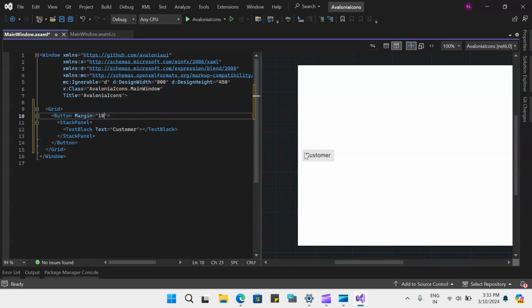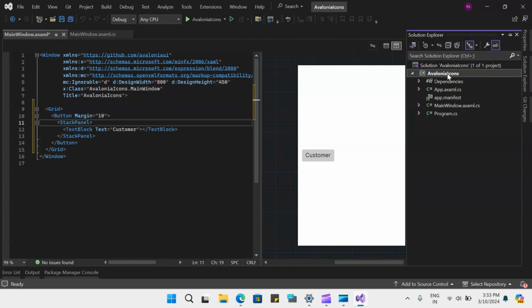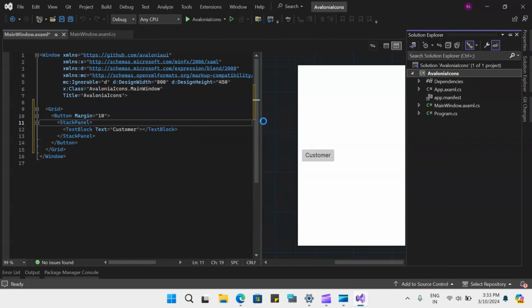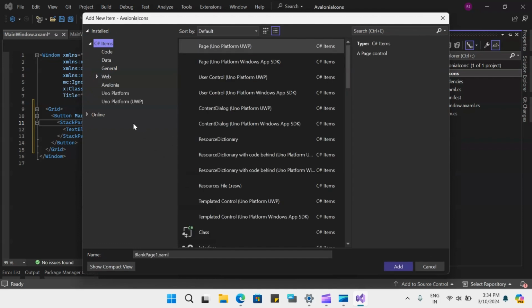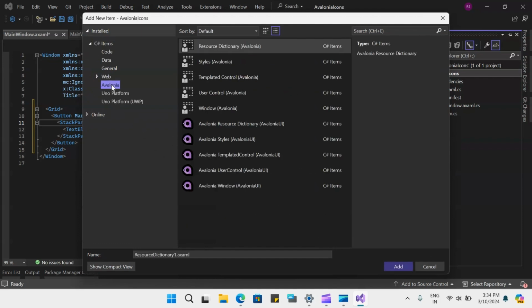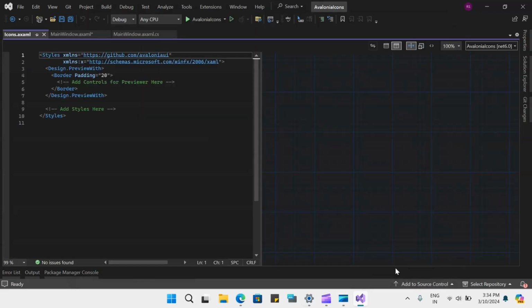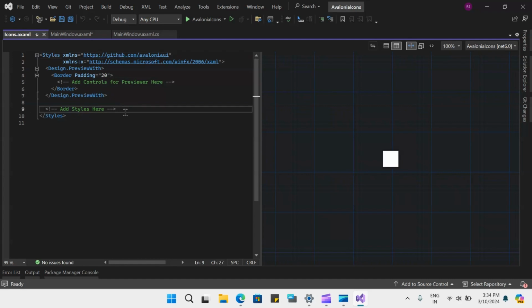So I want to add an image or an icon here next to the text block. To do that, first we'll have to go to the Solution Explorer and right click on the project and add a new item. You can select the Avalonia template here, and under that you will have to select Avalonia styles, and you are adding a style element, and here I will rename it as icons and click on add. Now you have added the icons. Now we'll have to add the style.